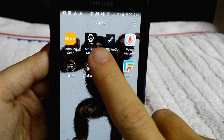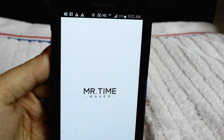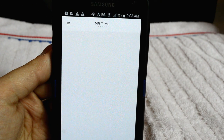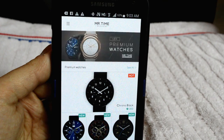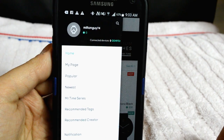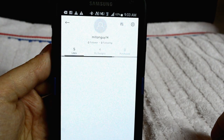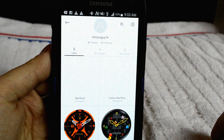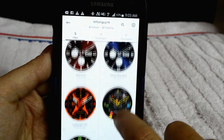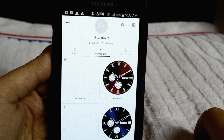Now I just want to quickly show you what the app looks like. So launch it from your phone. This is the app that you're going to use to send all the watch faces — either that you've downloaded or you've designed — directly to your S3. From the menu at the top left, you actually have a number of options. You can view popular or new watch faces, but for this example we're going to click on My Page. From here, you're going to see all the watch faces that you've either liked and thus saved, or the ones that you've designed or purchased. They're all going to be right here, and you can just toggle back and forth to see all the designs.